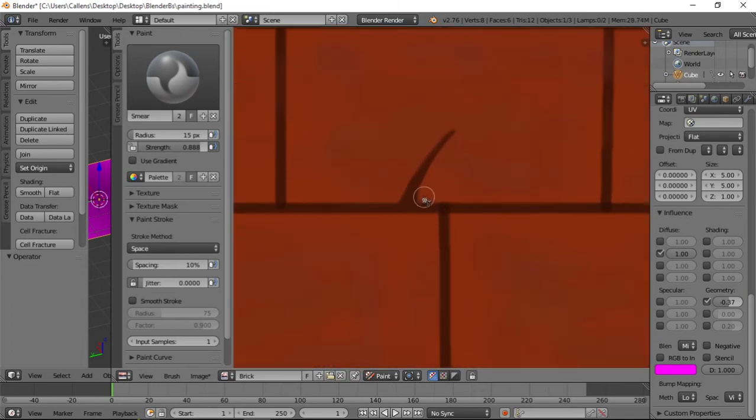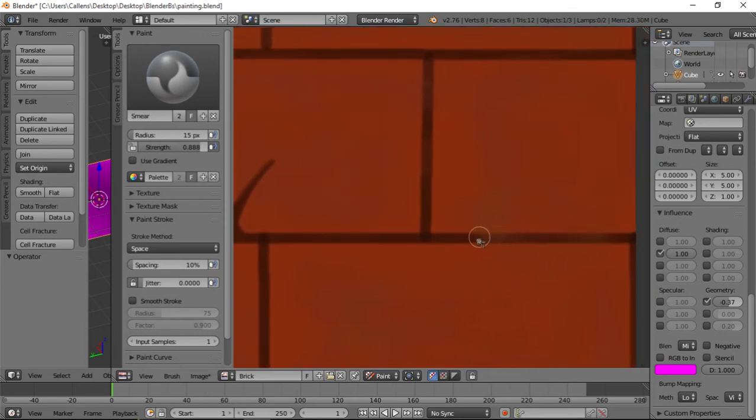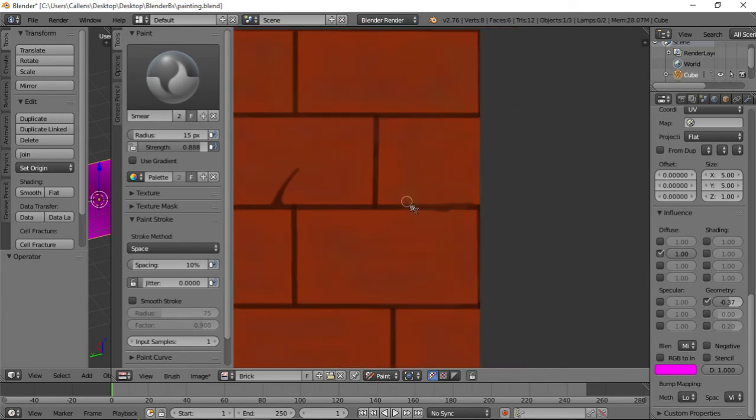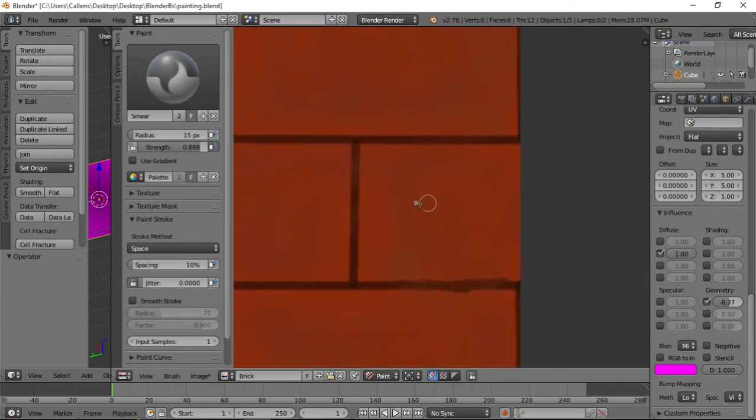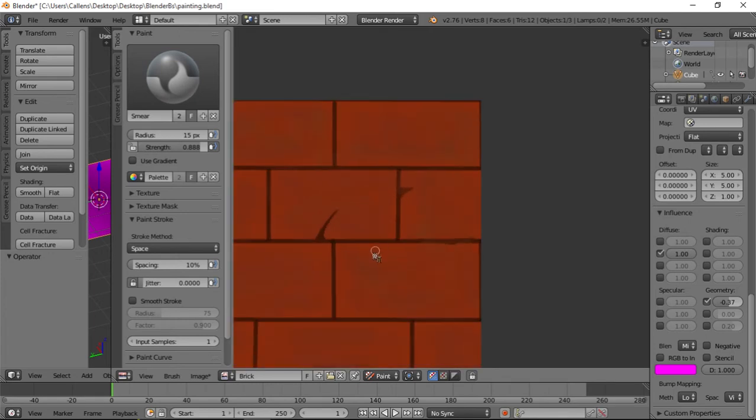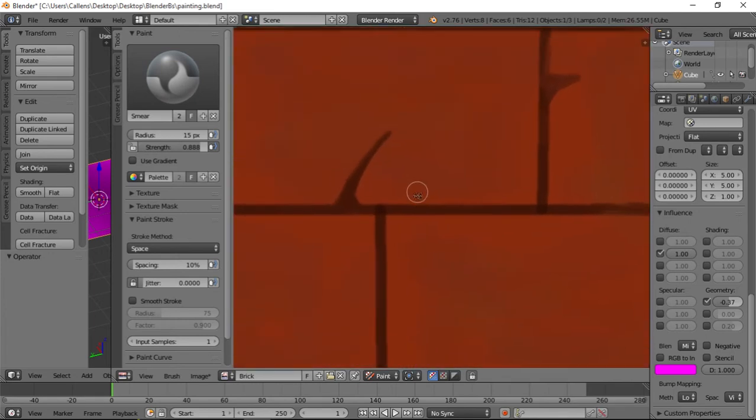For example, this is going to be a really big crease. And over here as well. Doesn't have to be too much, but it's just as an example to you guys how to do this.